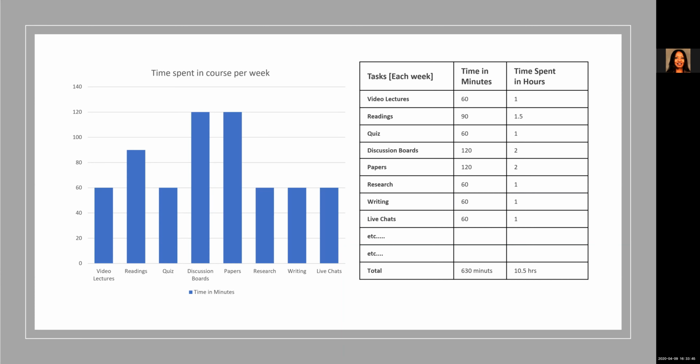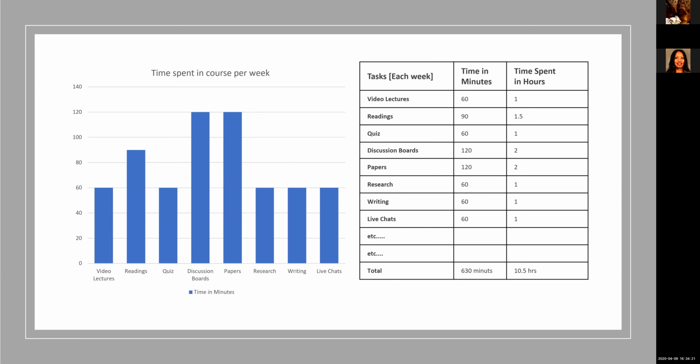Samuel Taylor, your hand is raised. Can you go ahead with your question? Hi, yeah. My question is about my course, and I imagine a lot of courses: you don't necessarily do the same tasks each week. For instance, I wouldn't have a paper due every single week. I might only have two papers throughout the course. So am I supposed to go through each week and say, for that particular week, or should I be doing more on average throughout the semester?